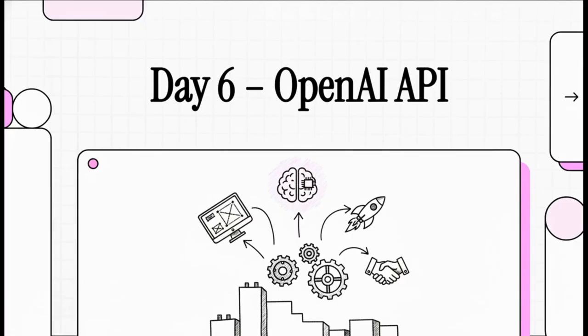Today's explainer is incredibly special because we're looking at the Day 6 syllabus for the OpenAI API. We are officially transitioning away from the absolute basics and getting into the exact tools that developers use to create real, impactful applications. Okay, let's dive into this, because by the time we wrap up our time together today, you're going to understand exactly how to snap these pieces together to build something pretty amazing.